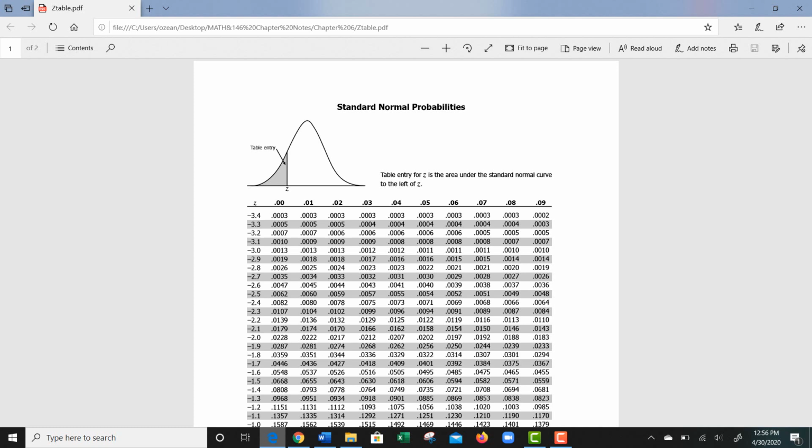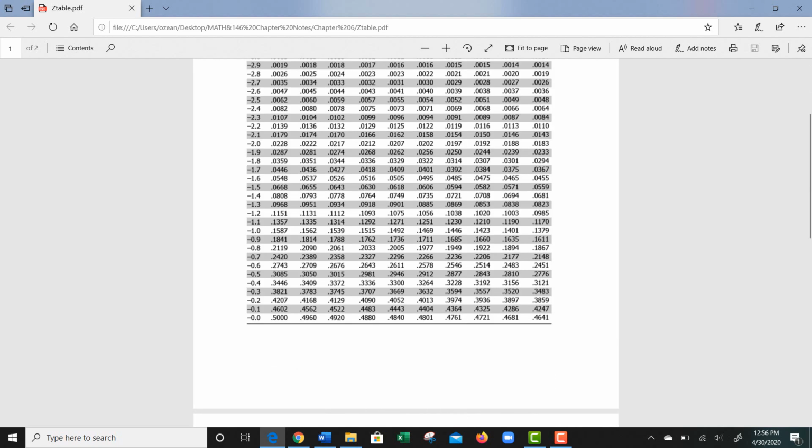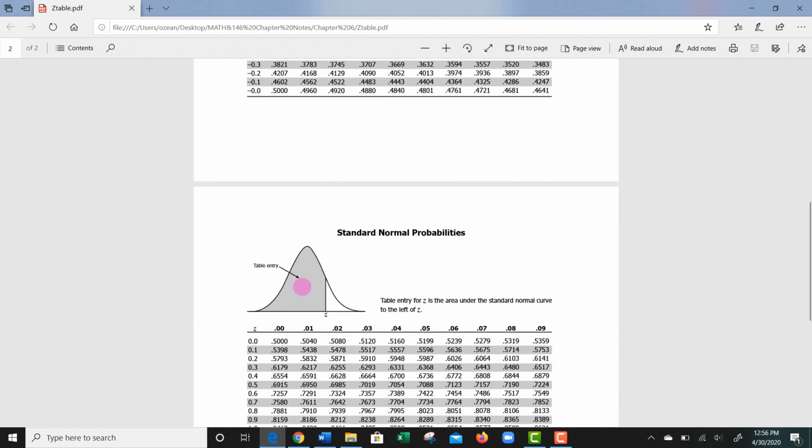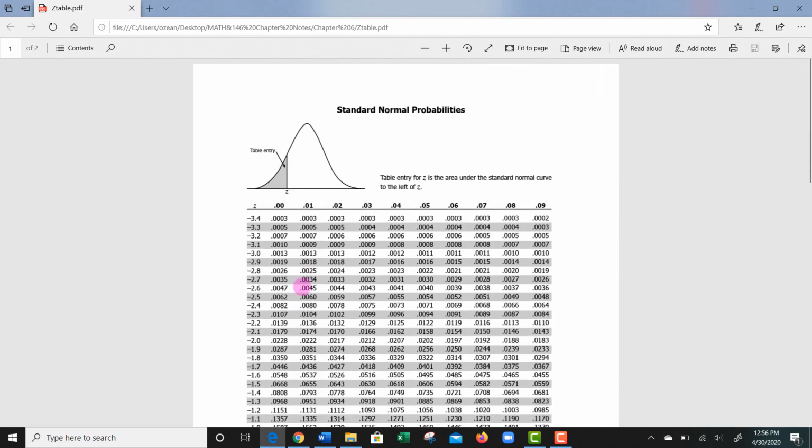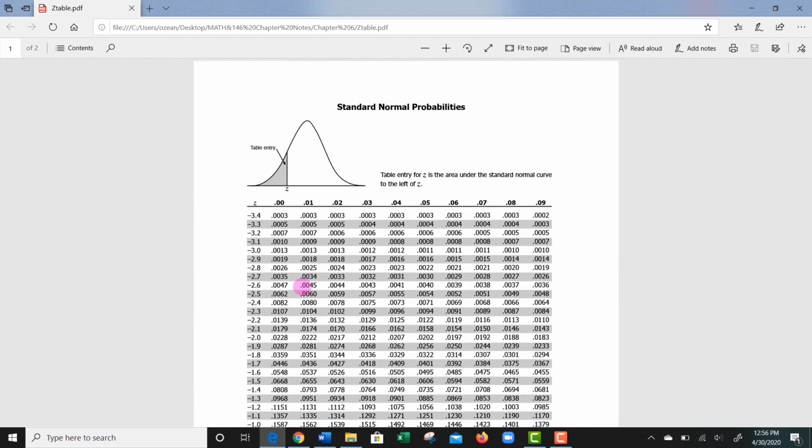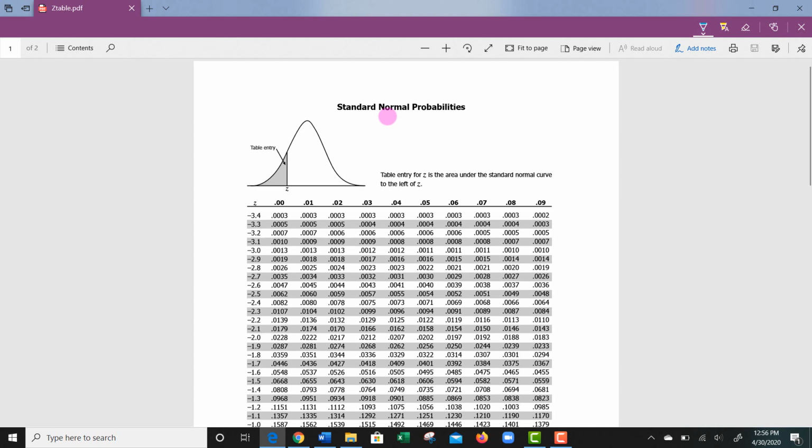So first off, notice that if we look at the top of this page and the top of the next page, it only shows data to the left-hand side. So we can only use this table when somebody is shorter or less than. So we can only use this if we're looking at the probability that x is less than or equal to some value. That's not a big deal, because if we're looking at the probability that x is greater than or equal to some value, then we're going to be looking at the area to the right. And I'll show you guys how to do that in just a second.